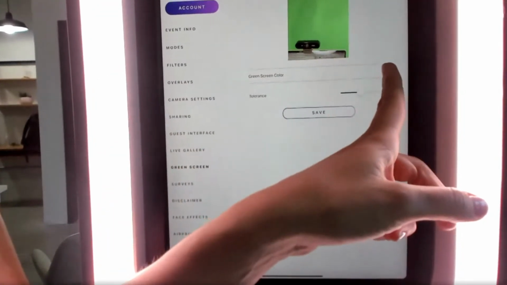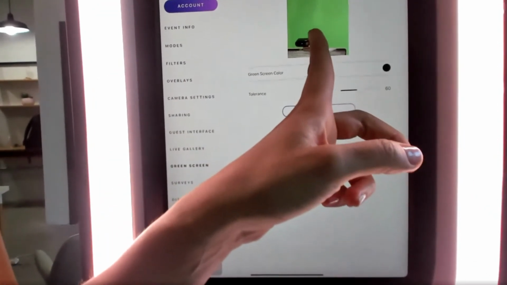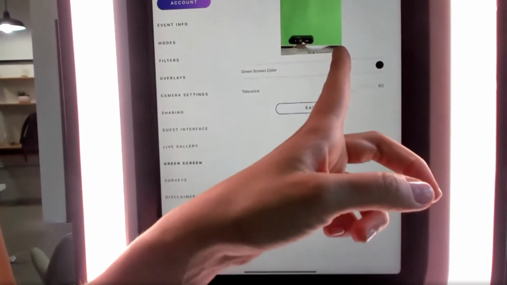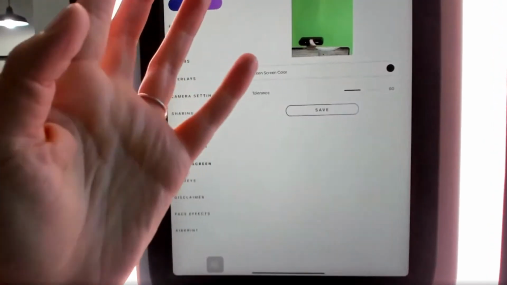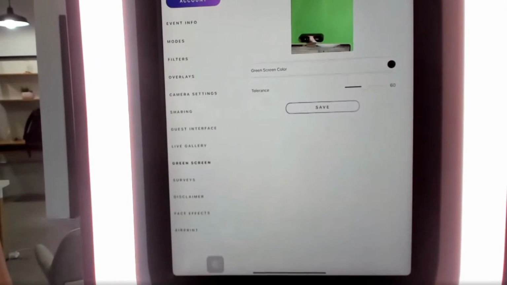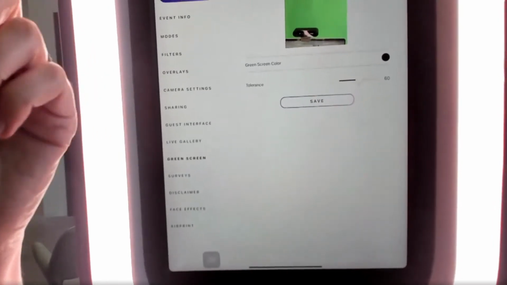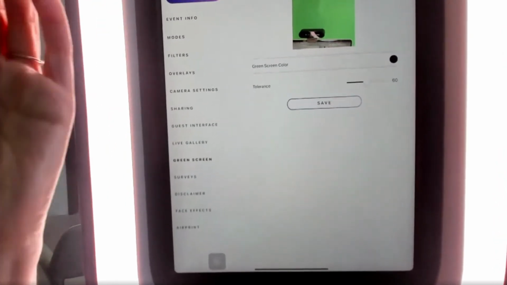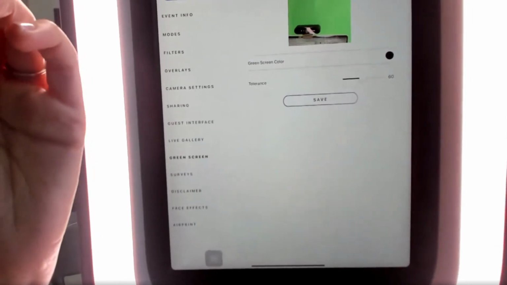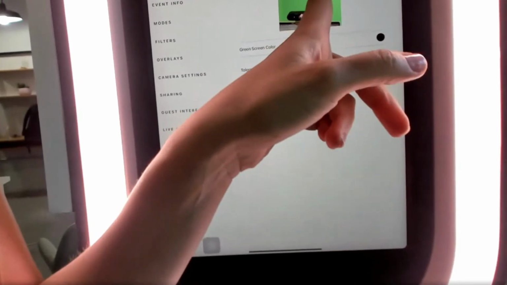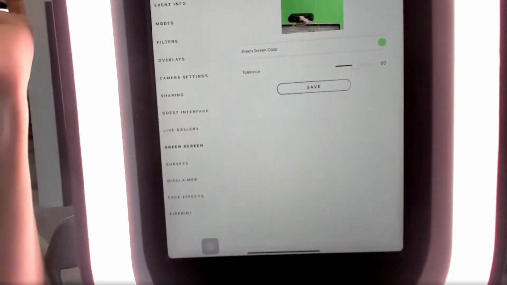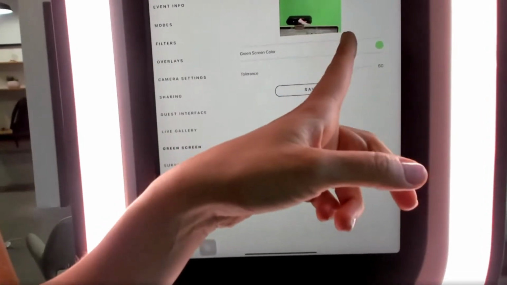And you'll notice that it doesn't just have to be green. I can actually select the black and it would actually remove black. So you can use any color of green screen. Now, green screen is generally used because less people wear this horrendous color of green, or at least traditionally. Nowadays, I feel like more people actually wear this and pull it off. But anyways, so what you're going to do is just on the picture, click the middle of your green screen, and that's it. Now you have the perfect green screen on there.